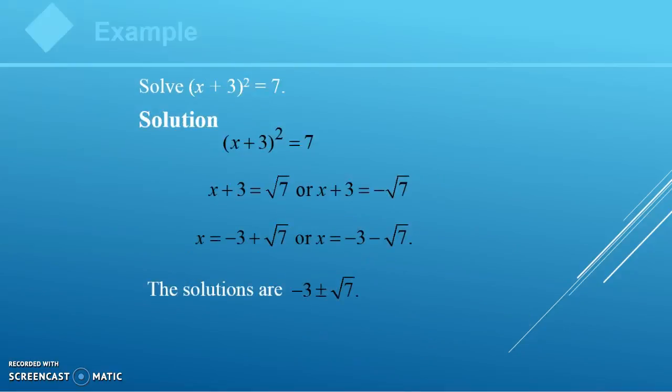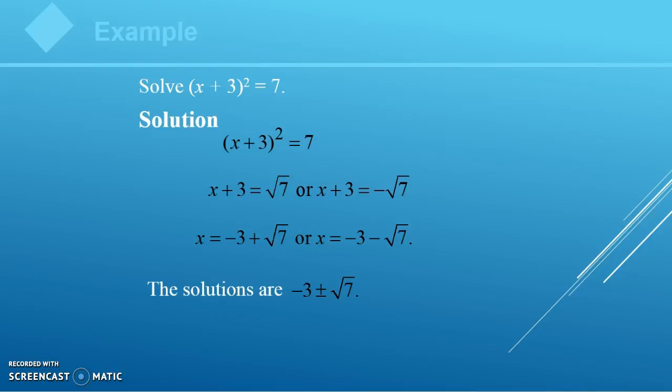Here's another example. Again, we've got something squared on one side and something constant on the other side. It's working the exact same way, except this time, notice when we take the square root, we're going to get x plus 3 on the left side, but on the right side, it's going to be either the square root of 7 or the negative square root of 7. And then we just isolate the variable by subtracting 3 from both sides. So that's the process of just finding the square root. Okay, so that's one way.